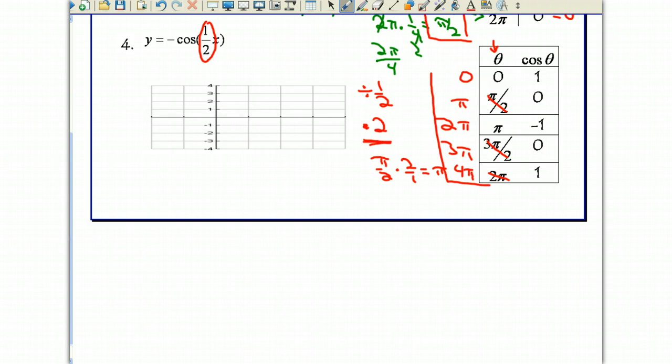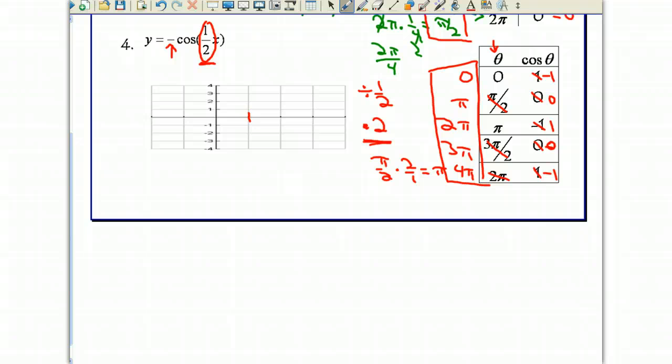And you look at those, oh, that makes perfect sense. Instead of 0 to 2 pi, we go 0 to 4 pi. It occurs half as fast. We've got the negative in front. All the y-coordinates get multiplied by -1. So I get a -1. Stays 0. I get a 1. Oops, got ahead of myself there. There's a 0. And there's a -1.